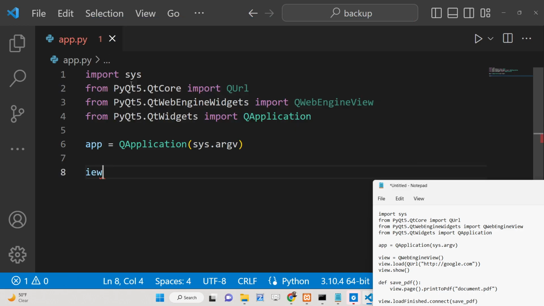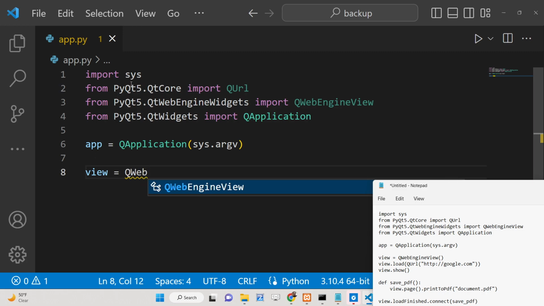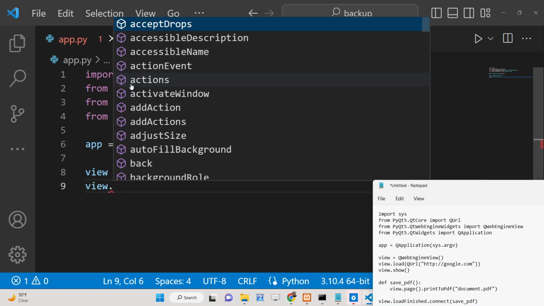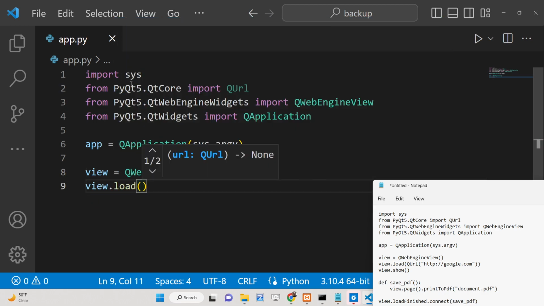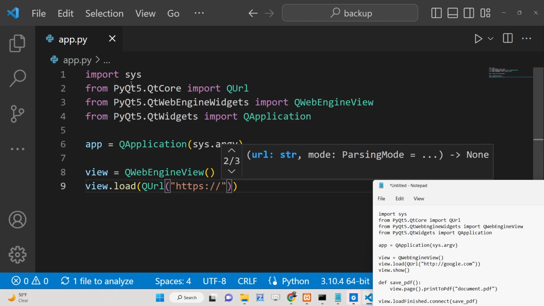After this we need to initialize a new view on the screen. This is basically how you initialize a sample PyQt application. You initialize the view, and here we need to load a simple URL, and we can use the QUrl widget. We can go to any URL. Let's suppose I go to github.com.